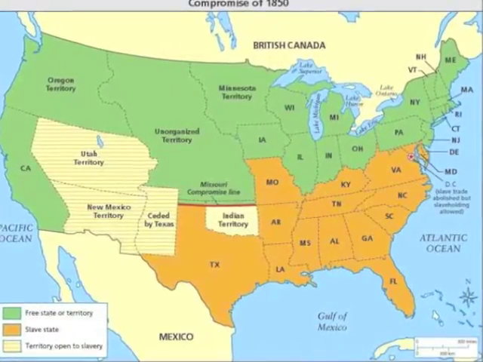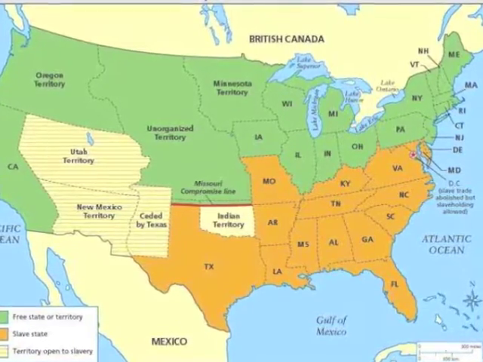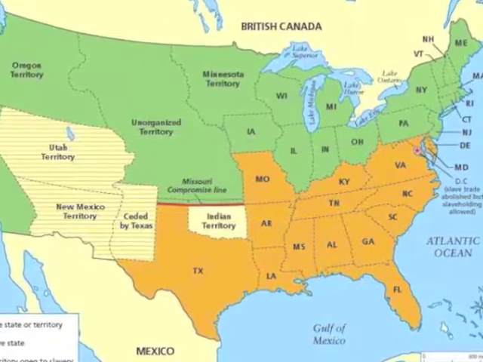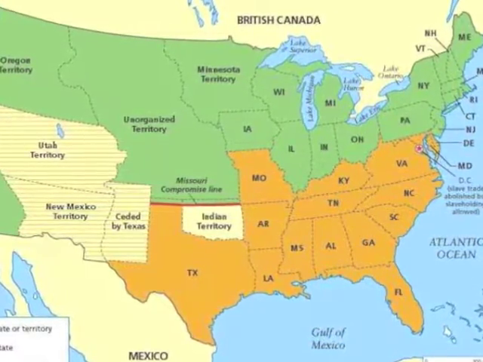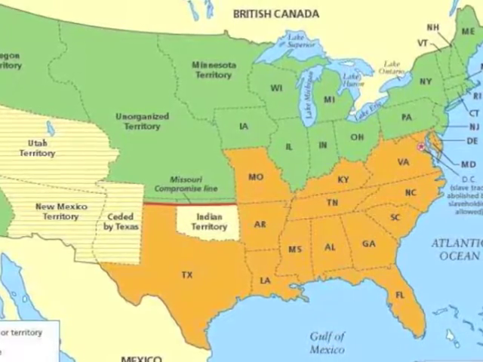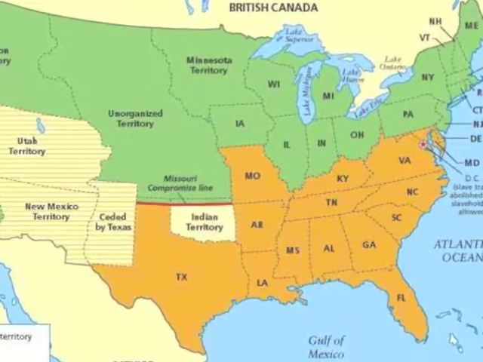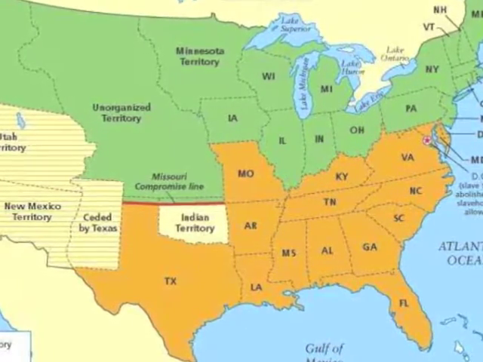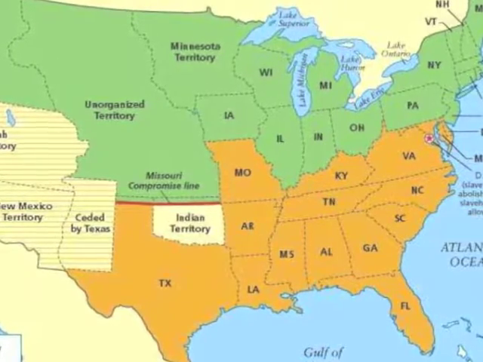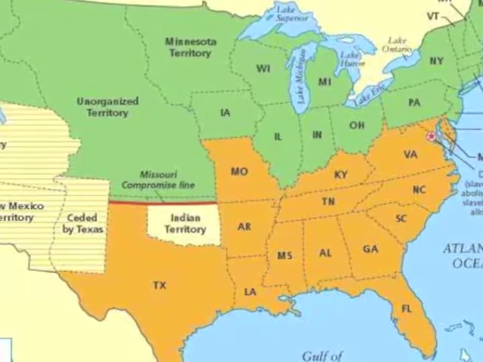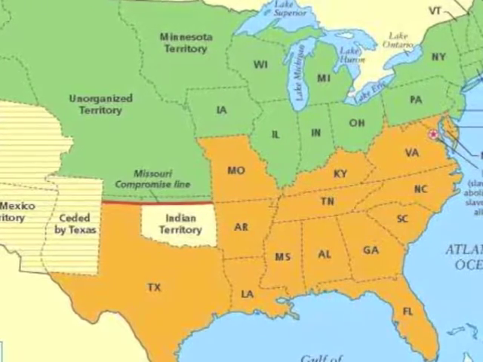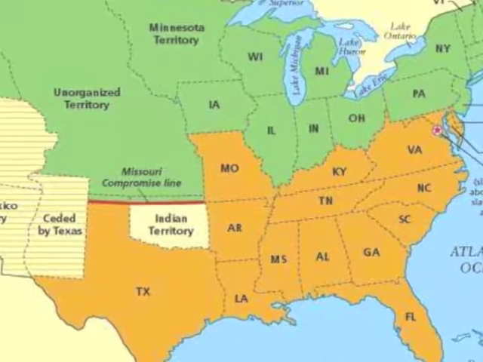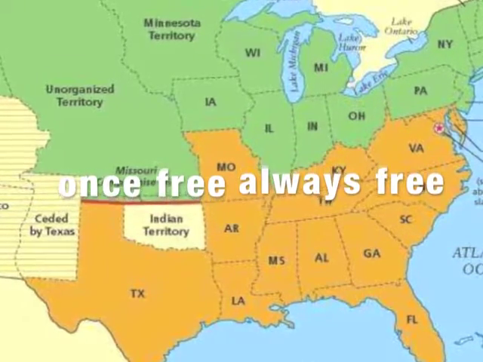Take a careful look at this map of the United States about 1850. The states that are colored orange were states where slavery was legally in practice, and the states that are colored green are states where slavery was illegal. It probably makes sense then that the goal of a runaway slave was to make it to one of the green states, where he had the feeling that once there, he was a free man. So once a slave crossed over into a free state, he thought that he was free forever. The idea was once free, always free.